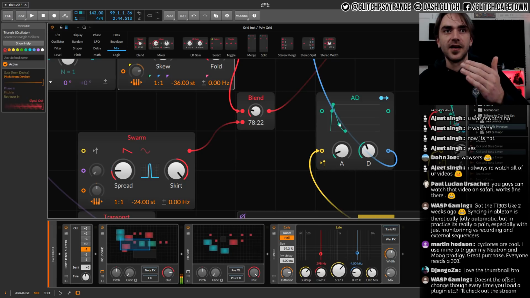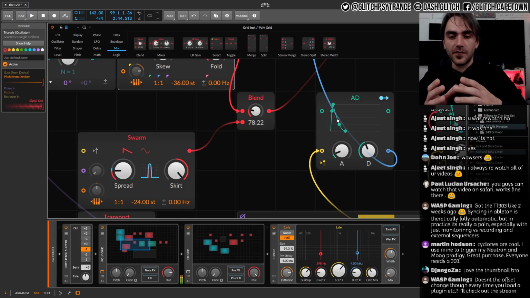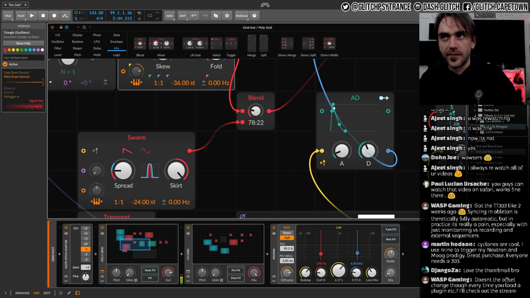Well, dude, that's the Wasp Gaming. That's the amazing thing about Bitwig, it's on an actual channel, like the clock. So the system basically works out the plugin delay compensation based on the actual channel, and then when you save the project and come back in, it's the same because it's inside the project.